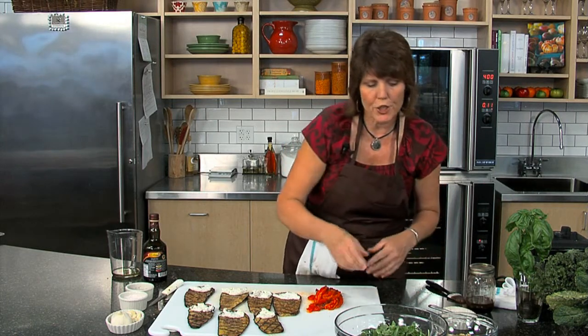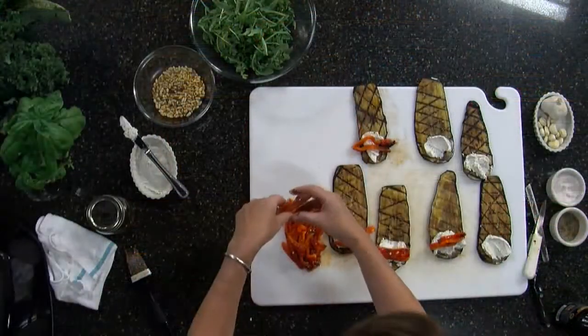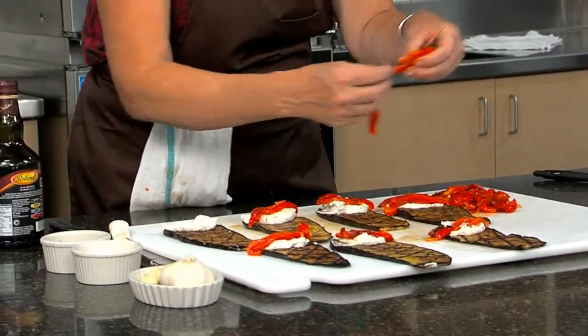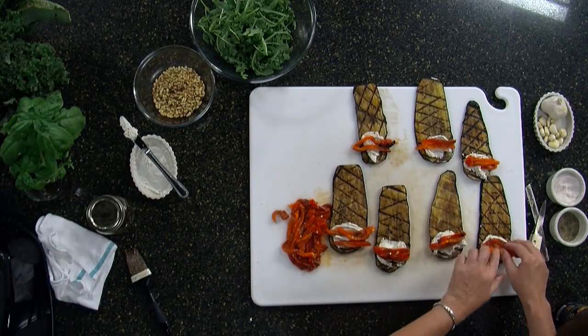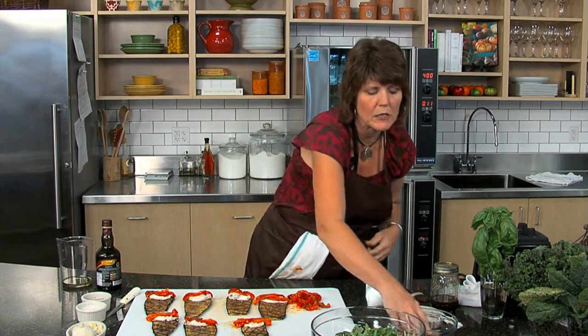So next thing I'm gonna do is add the red pepper strips. And you can have them hang out the sides a little bit. The pleasures of eating fresh are what you will find out when you have dishes like this. They're easy and really good for you as well. Okay, so I'm gonna put some arugula. Actually, I think I'll put the pine nuts on next, just because they might stick a little better.